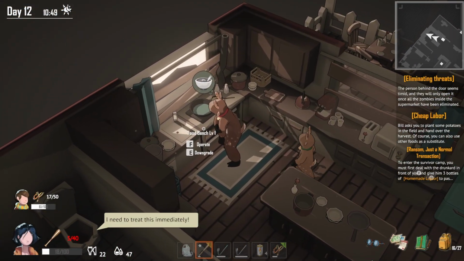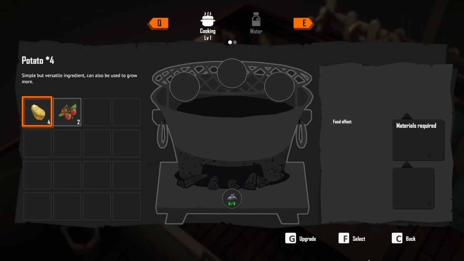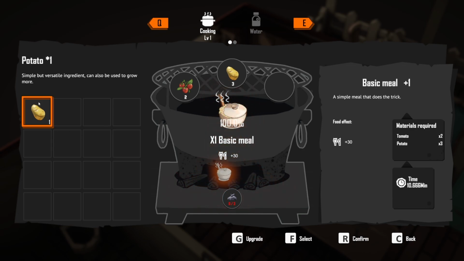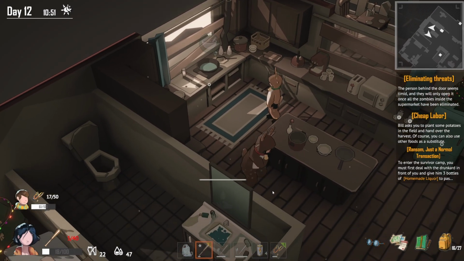It seems bad. Downgrade. No, we don't want to do that. If we use... Let's see. This is 20. They're each 20. Okay, we can save one potato. Make at least one meal. Let's do that. Insufficient amount of material. Oh, we have to have... Oh, what is this? Oh, no. Okay, we need to make some of that.